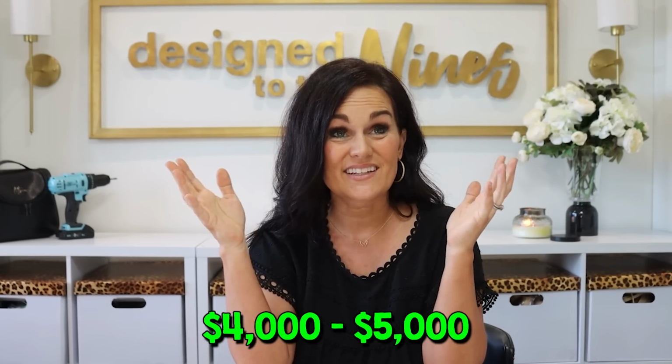I do want to put in a granite or quartzite countertop in there. Right now it's just formica, and it also needs more cabinetry. Hiring this out, I think you could easily spend $4,000 to $5,000. Again, it depends on the size of the laundry room. I'm just going off of the average. With custom cabinets and tile backsplash, I think you could get in the neighborhood of there real quick. So I'm going to try to DIY mine, of course.